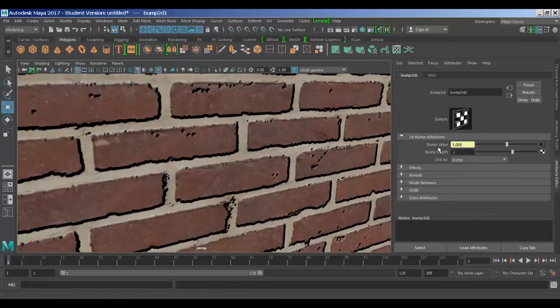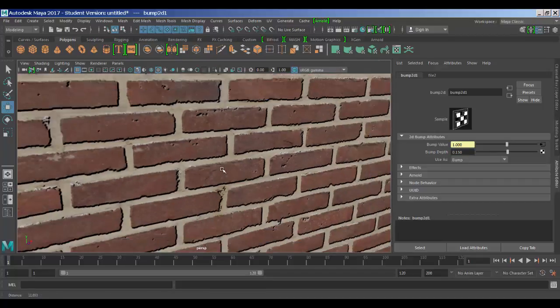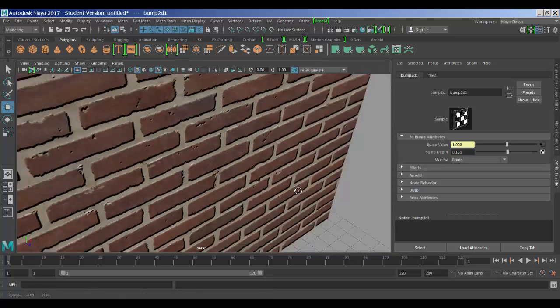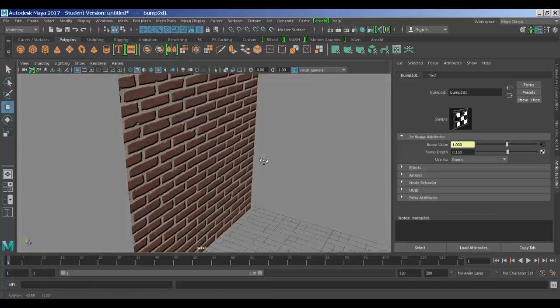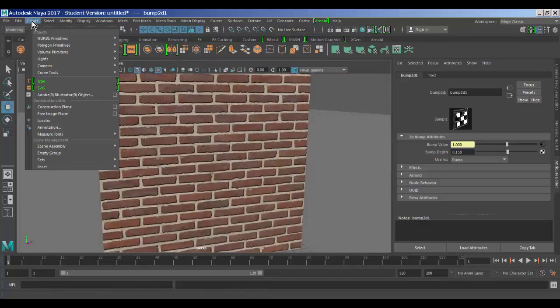Now it's a bit drastic, and if we look close, it actually looks like the bricks are bumping inward. So I can go back and set this to a negative number. Now the bricks feel like they're bumping out, and lower it. Actually, it was supposed to be positive. It just looks weird at that range. Okay, so now this feels more like that brick has some bump to it, especially if I went in and added a light. Oops, let me go over here. Lights. Area light.